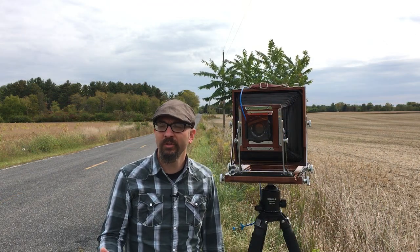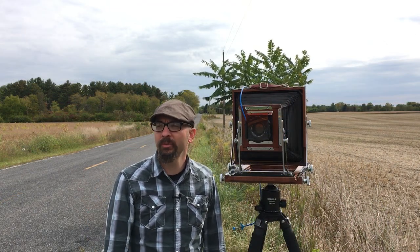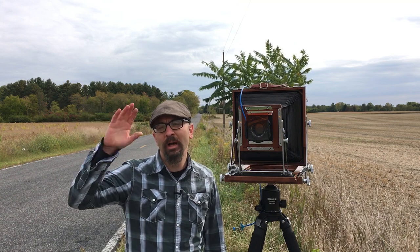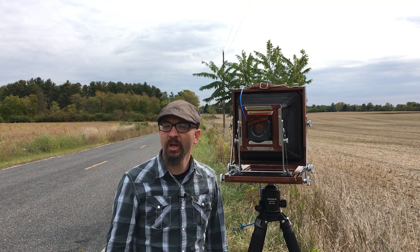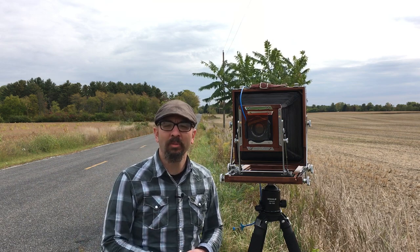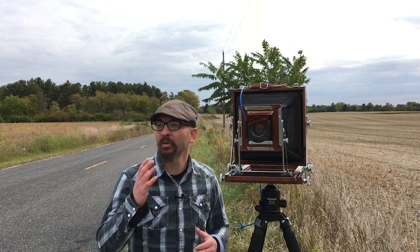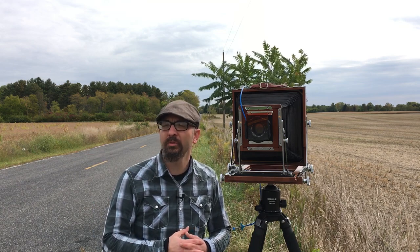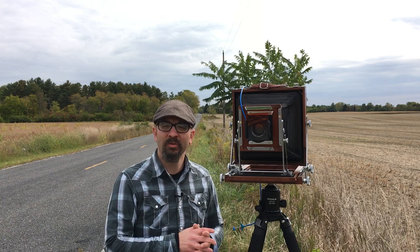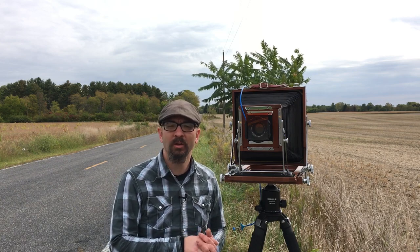Okay, well, I'm out here at St. John's Church. When I first arrived, the light was much better. There was more cloud separation and definition in the sky. And I set up the camera, and by the time I got the composition all set up, the light had, of course, changed, and now it's pretty heavily overcast. I've actually already taken a photograph. I felt like I needed to work fast to try and catch what little light there was.